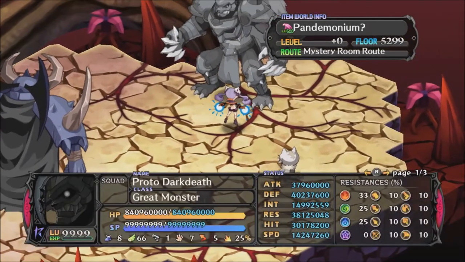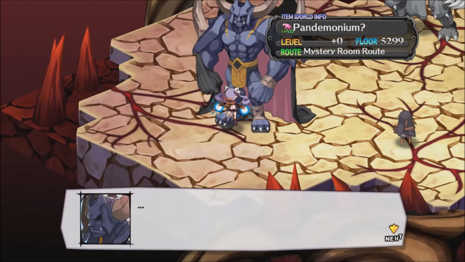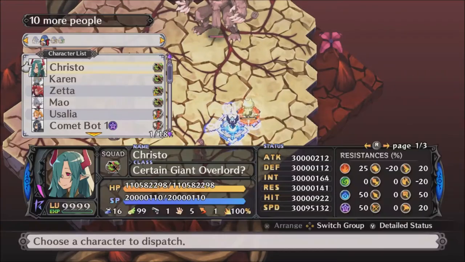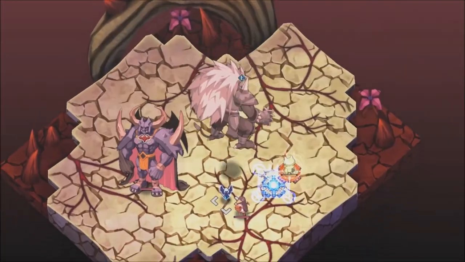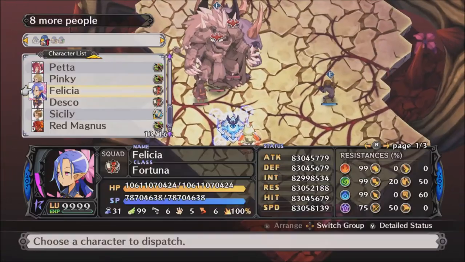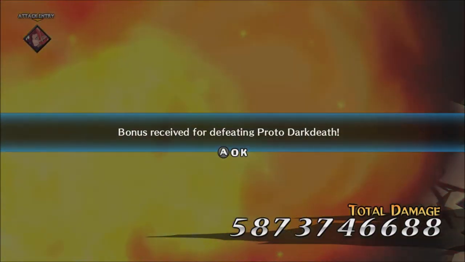Here we have the other version of the giant mystery room. You can see that, well, he might be giant, but those stats aren't actually that high for Proto, and that's actually a pretty weak boss. At least, he doesn't have a whole load of scary abilities. Like before, we talk to the Prinny. And you get a bonus for killing Proto Dark Death.